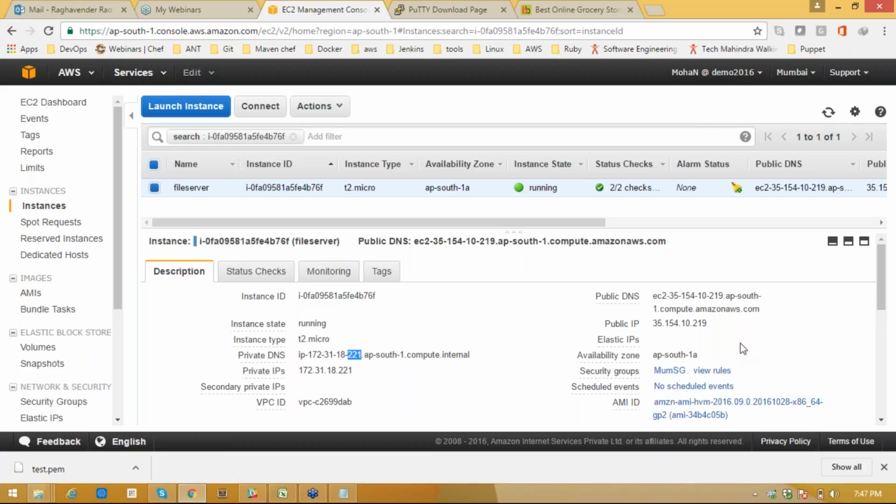Any input, sir? Bhavani, why do we require a public and private IP?